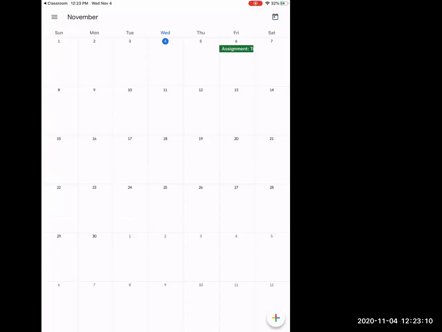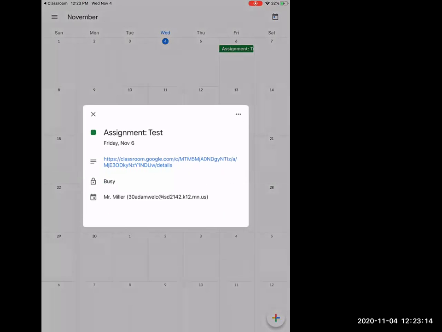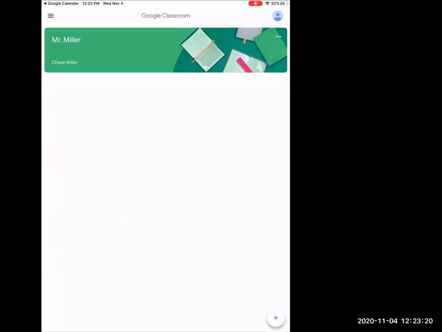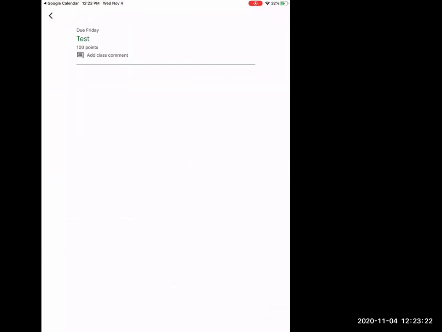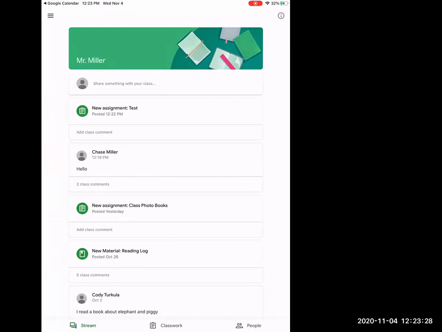Make sure that is clicked on. Now, once I click that on, you can see the assignment pop up on your calendar. There it is. If you wanted to go to it in Google Classroom, you can click this link here. And it will bring you to Google Calendar and the test. Test on Friday with 100 points. There you go. So now we're back in Google Classroom.